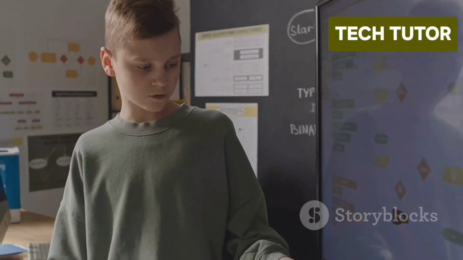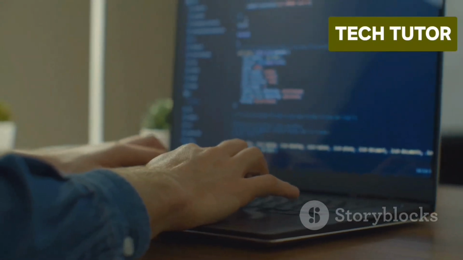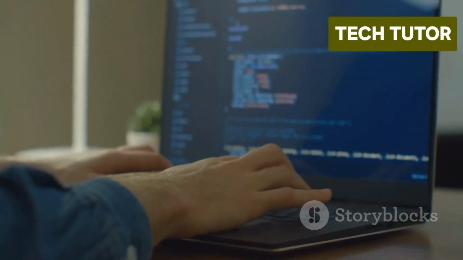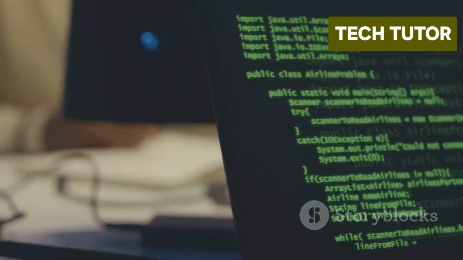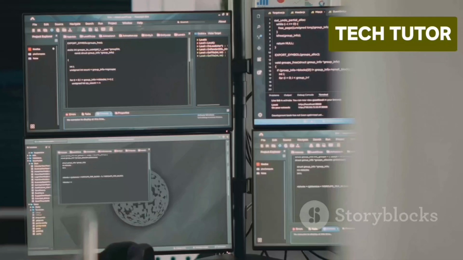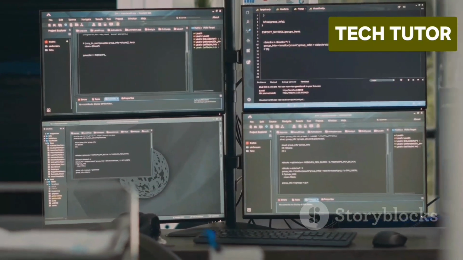Now let's think about how a computer might follow a recipe. It doesn't have hands to make a sandwich, but it has a processor to follow instructions. An algorithm for a computer is written in a language it understands, like Java. These instructions tell the computer exactly what to do with information or data.